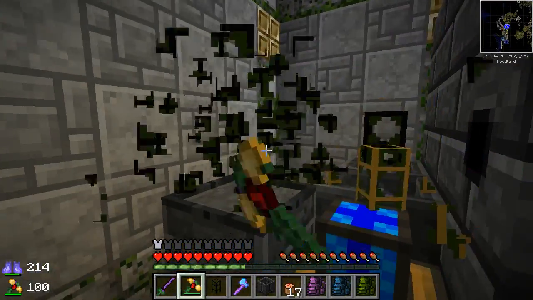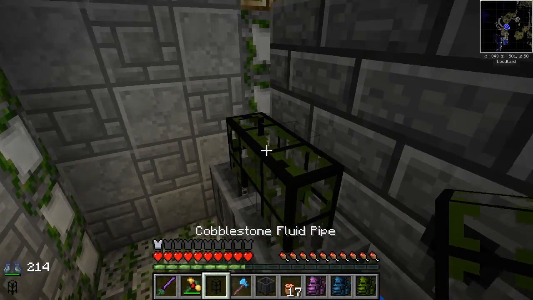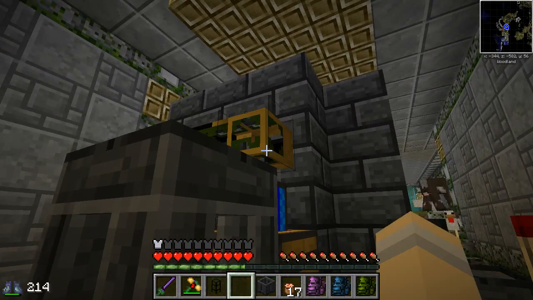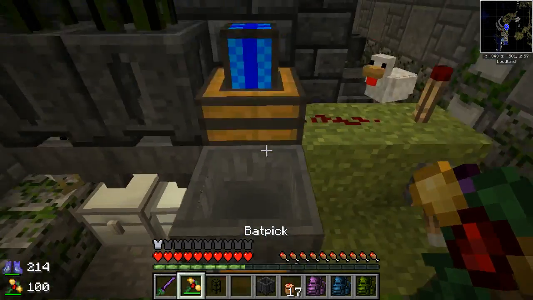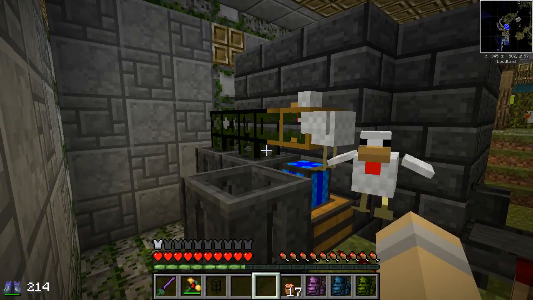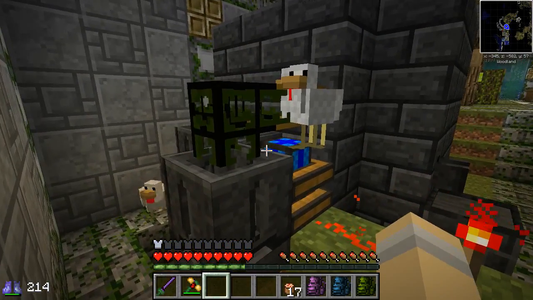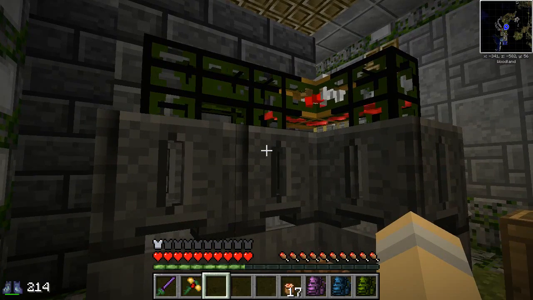It looks like we're gonna lose a wee bit of material, but that's all right. And let's see, you go here. Wooden fluid extraction pipe goes right there, and then we're gonna swap this out for a casting basin. Now chickens, please, this is for the good of the zoo, please. There we go. And now we should be able to start extracting it and making iron blocks again, which will be very helpful to the future of the zoo.